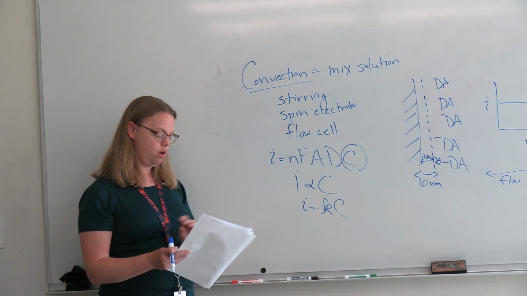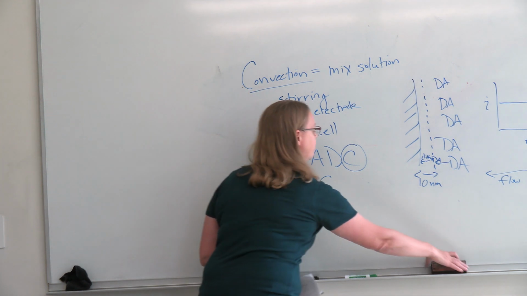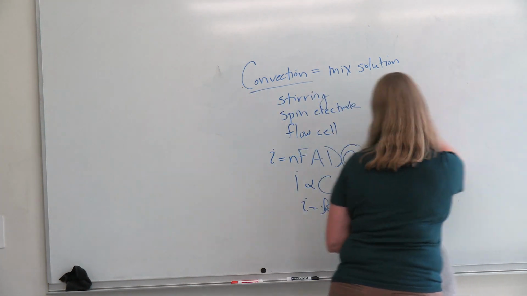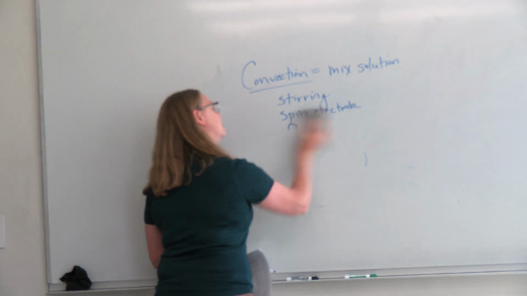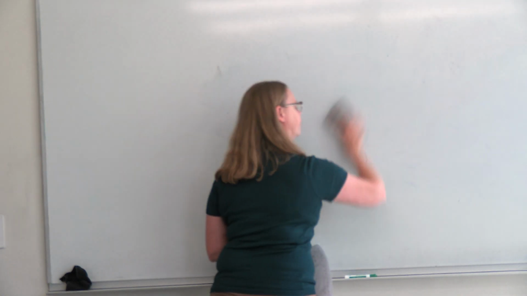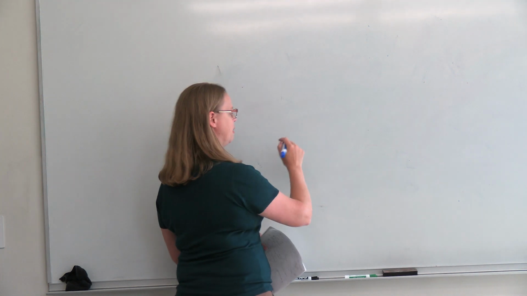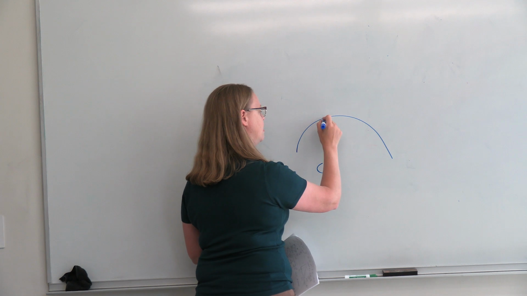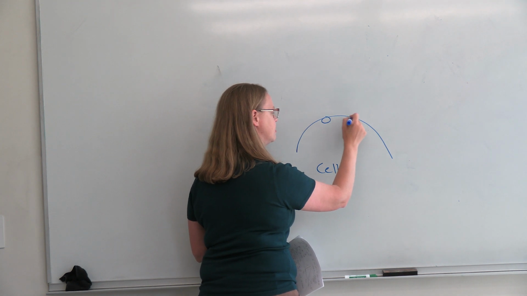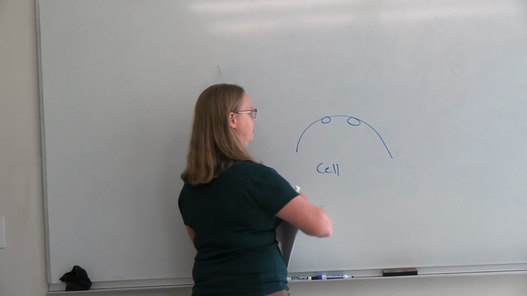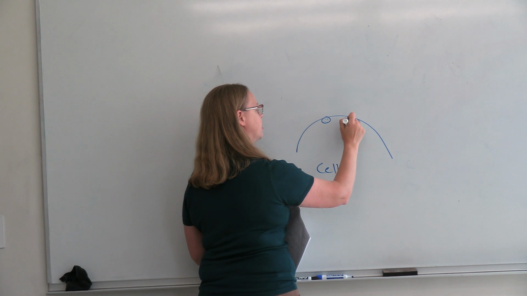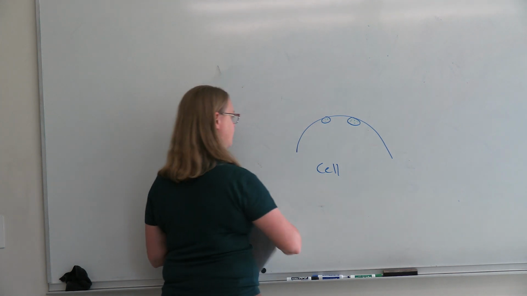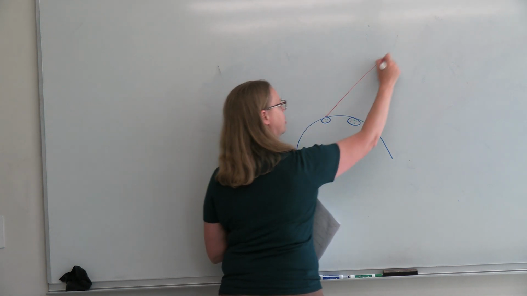Okay, so let's talk for a moment about what people do with biological electrochemistry and amperometry. That was a lot of fundamentals. The most common experiment people do with amperometry is this one. So imagine this is a cell, and that these are like vesicles that are filled with some sort of neurotransmitter. And so what they do is they come in and they place their electrode.